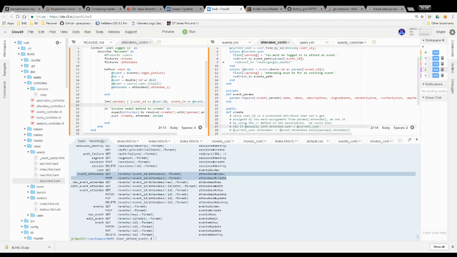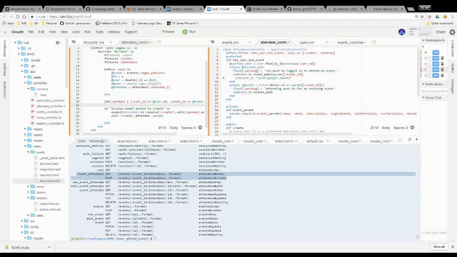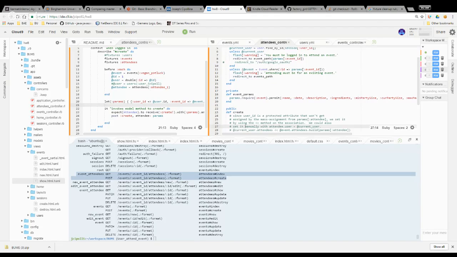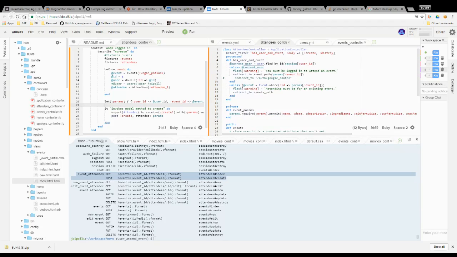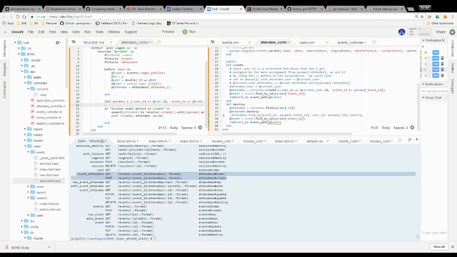Okay. Yep. And that's passed in as current user, which is part of the before filter. Uh-huh. And then those two things are used to create the attendee, because attendee is filled with those two things.